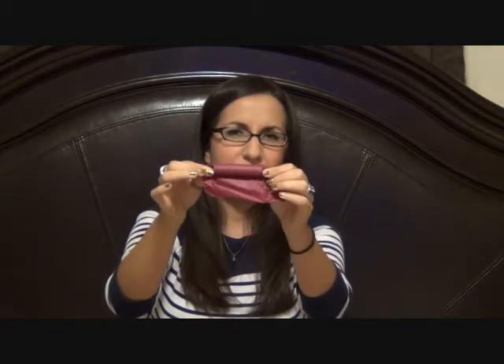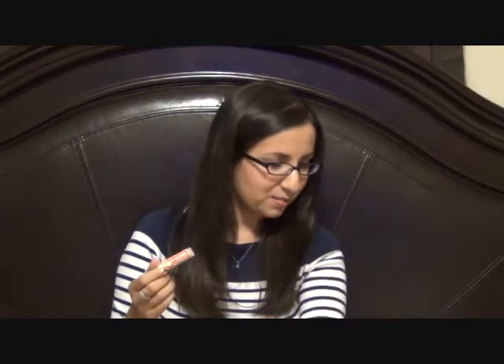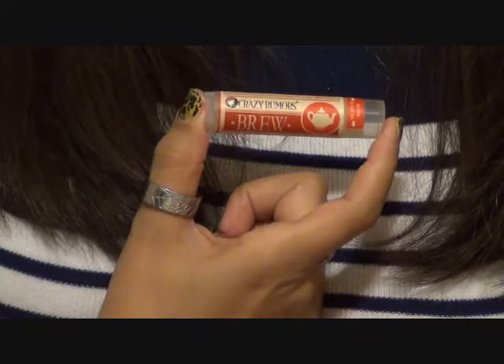They're famous for putting a chapstick in just about every single box, and if you can tell by the packaging, I'm pretty sure it's a chapstick. Yep, it is — Crazy Rumors Brew Apple Spice Lip Balm. There are all kinds of spicy things in here! Cruelty-free and vegan — very important. All natural gourmet lip balm. Smells spicy and appley. Smells great. Love it.